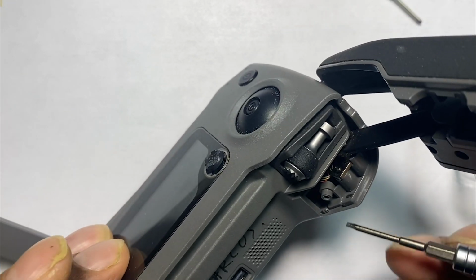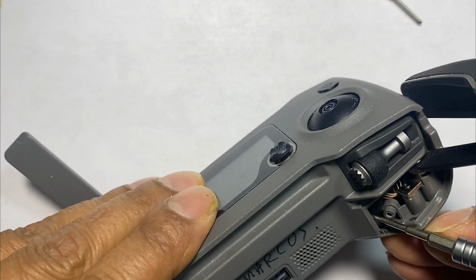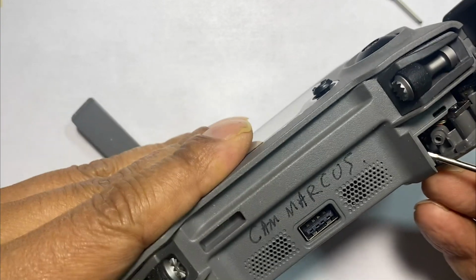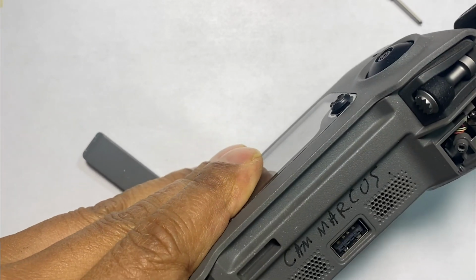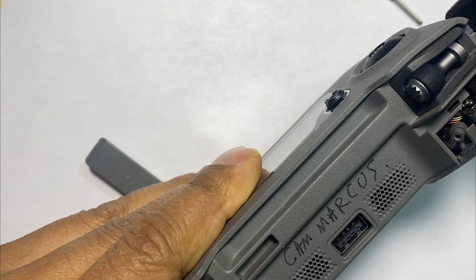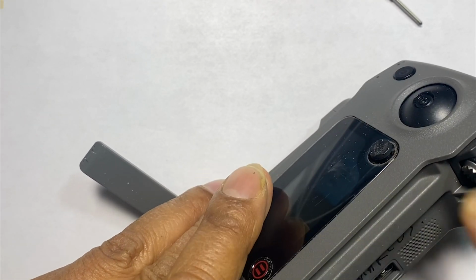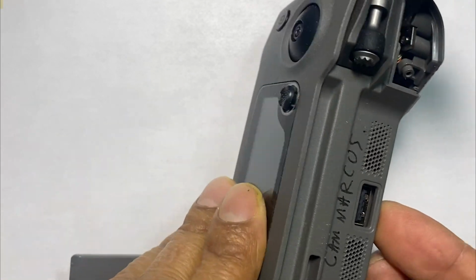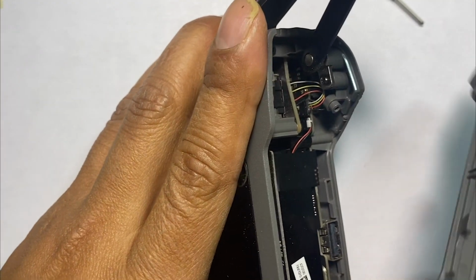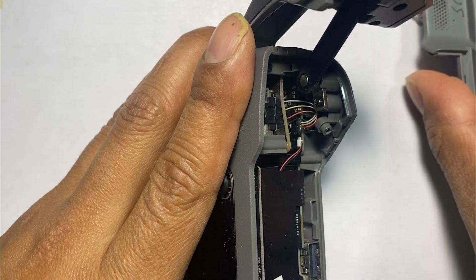So what we need now is to access, we're going to pull out this plate, this whole plate right here. Okay, so we're going to use the H screwdriver. Don't be afraid to damage it, because you won't. Just go ahead and lift up the clamshell. Okay, just pull it out of the shell. There's going to be a locking system up here, so you want to pull it from the bottom, free the USB port. There you go. You see this comes off, and we'll put it back on the same way we took it off.